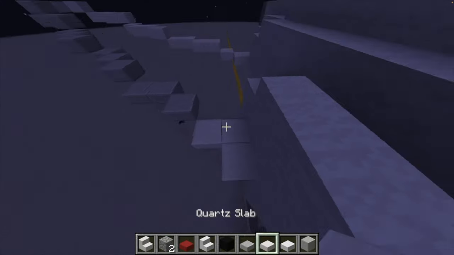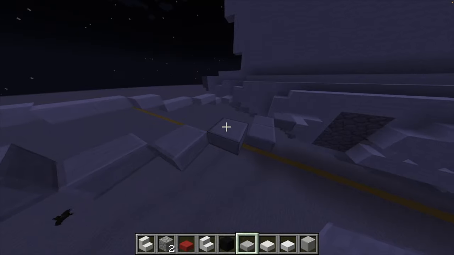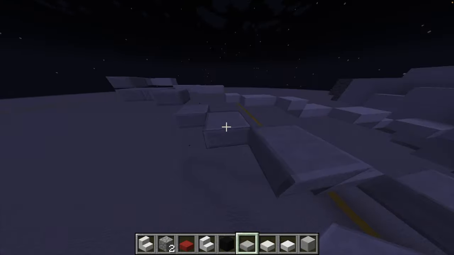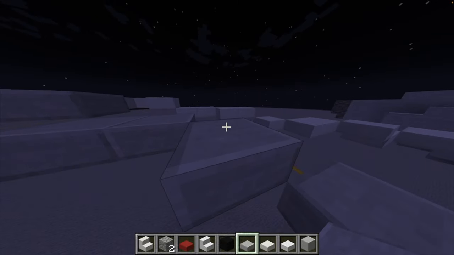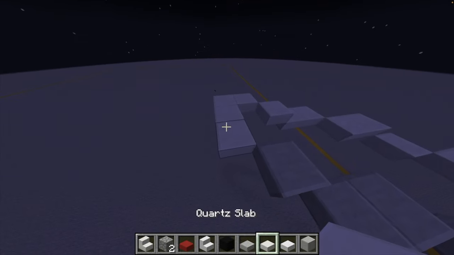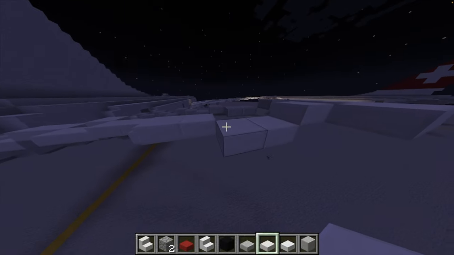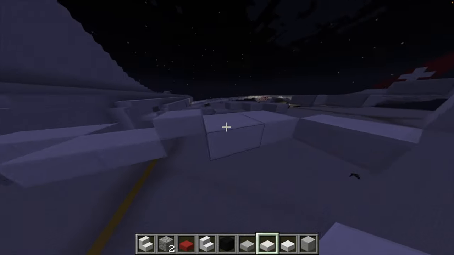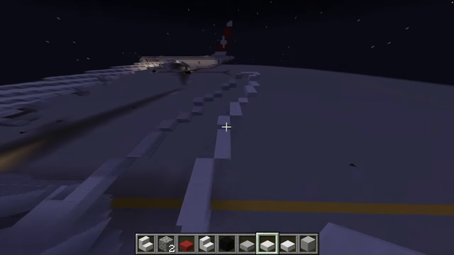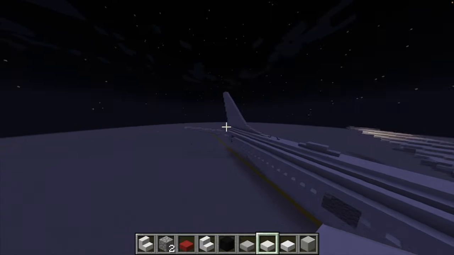So put two quartz slabs and a quartz slab, one smooth stone slab, two smooth stone slabs, three in the diagonal, one, three in the diagonal again from this block, one smooth slab, one, two, one. Then a quartz, and then put three quartz slabs, and then just put one quartz slab, two quartz slabs, two quartz slabs, one quartz slab, two quartz slabs, one quartz slab, two quartz slabs, two quartz slabs, one quartz slab, and two quartz slabs. So yeah, now I think that's it for the exterior of the horizontal stabilizer.